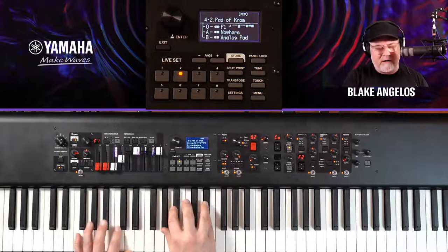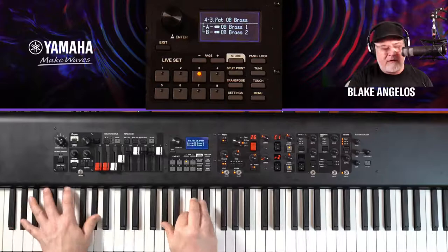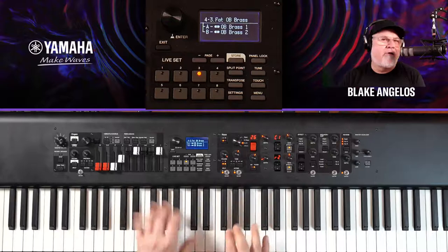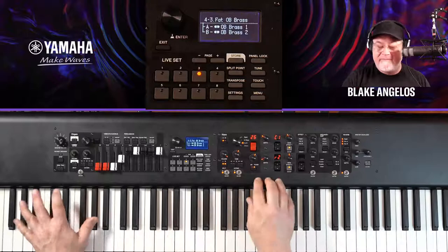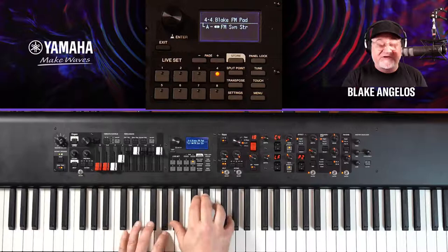So now I've switched to another sound without cutting out the previous sound. If I wanted to show you. That's not a song. So OB brass, two different brass sections that I have in here running through chorus and R2. R2 is hall reverb. And B section has chorus, same thing. So I just kind of doubled up, but there are two different brass sounds that I have in here as well. How about just an FM pad?